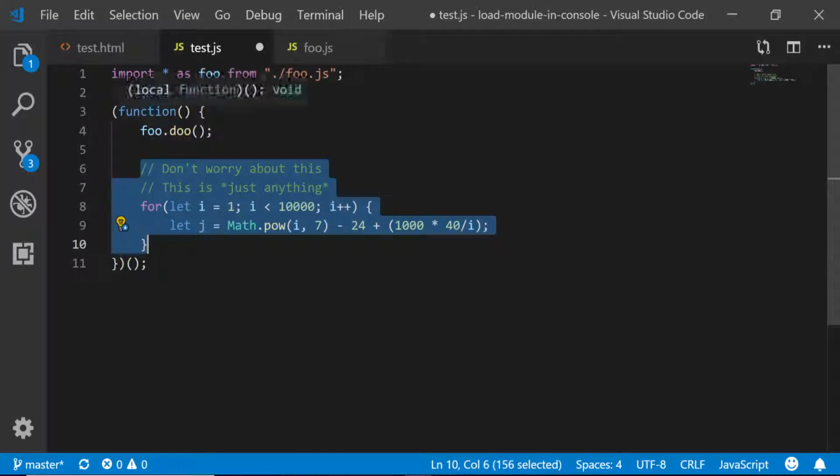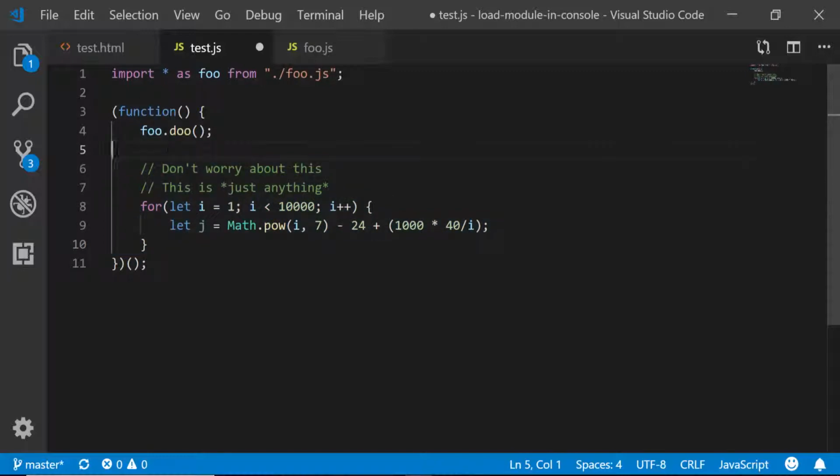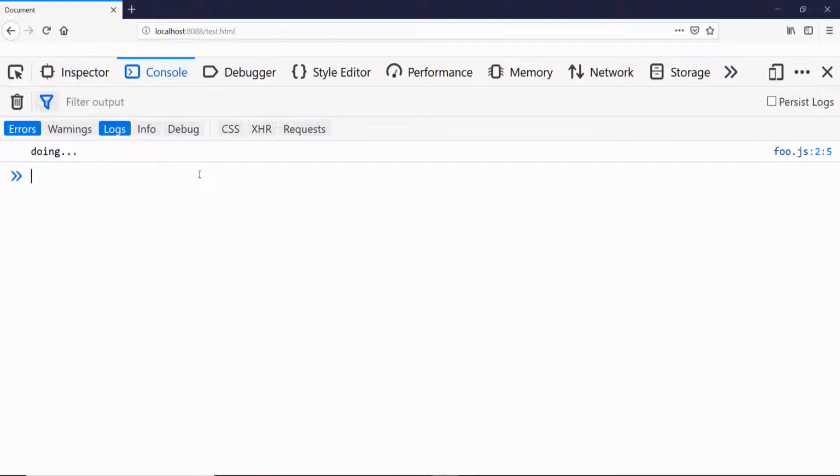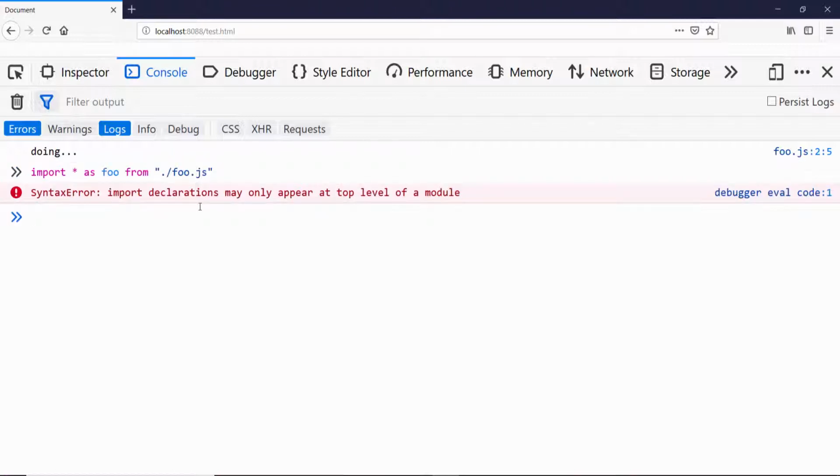Let's just pretend that this is the 500 or 500,000 lines of code on your page, and this page, in hundreds of different code paths, calls the various functions inside foo, out of which you want to test just one function, don't. You don't want to actually debug it, you just want to run it a couple of times. If that's the problem, then you can't actually say import. You can't do that because you can only have module declarations inside a module as the first line of the module. So that's the problem statement.